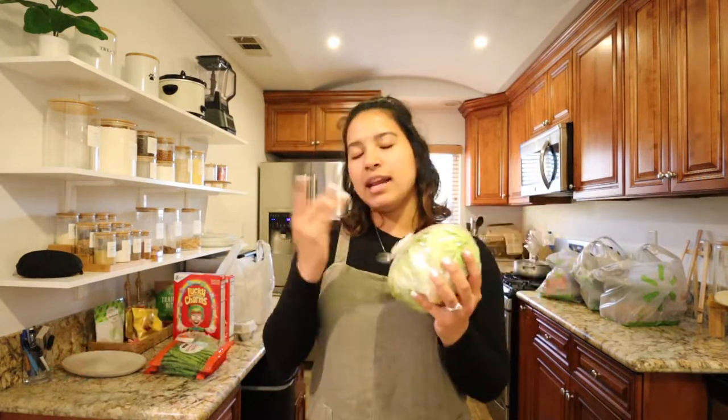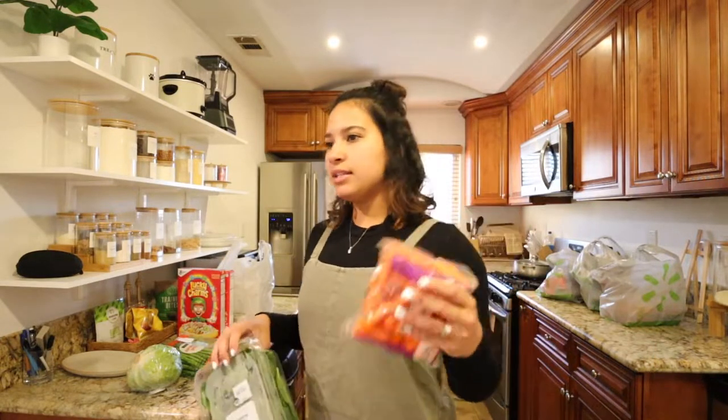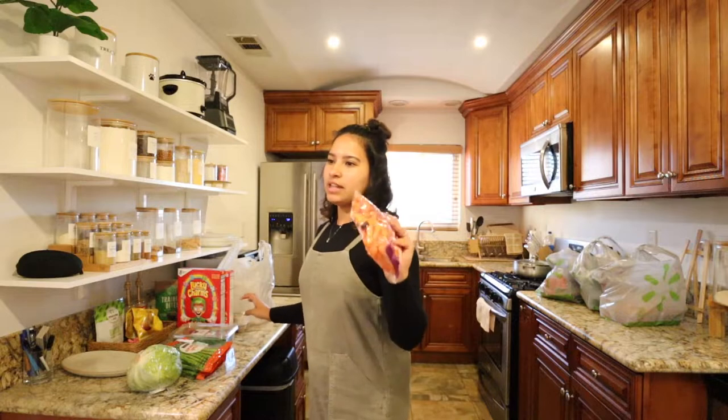And I've been making Caesar salad at home with our meals so that it's kind of healthier, if that makes sense. Because it wasn't something that we were doing before, so it's definitely a healthier step, I guess. And I usually buy the lettuce that's already cut up, but they didn't have it at the store, so I just got the big head of lettuce. I bought some baby spinach for maybe smoothies or to put in the salad. And then I bought some carrots, mainly for Sylvie because Sylvie likes to snack on carrots, and it's a healthier snack, I guess, other than a treat.